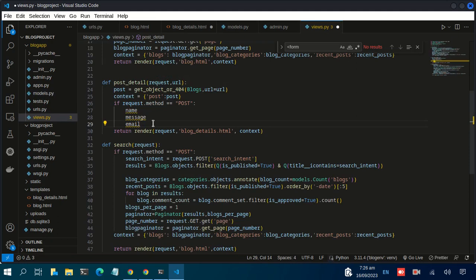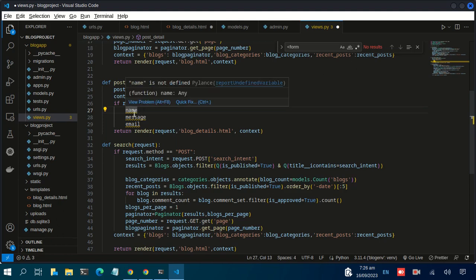So let's see. I want to capture this information. In order to achieve this kind of selection, just hold Alt, then click on the location where you want the cursor to appear.